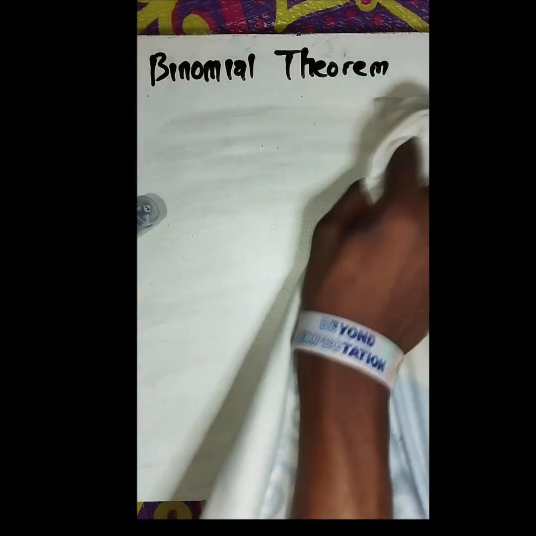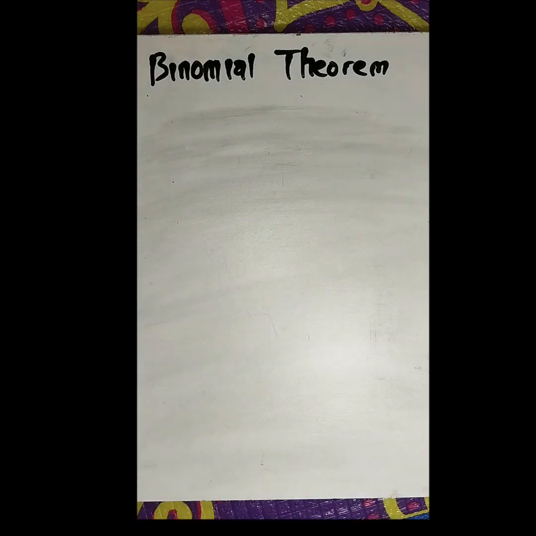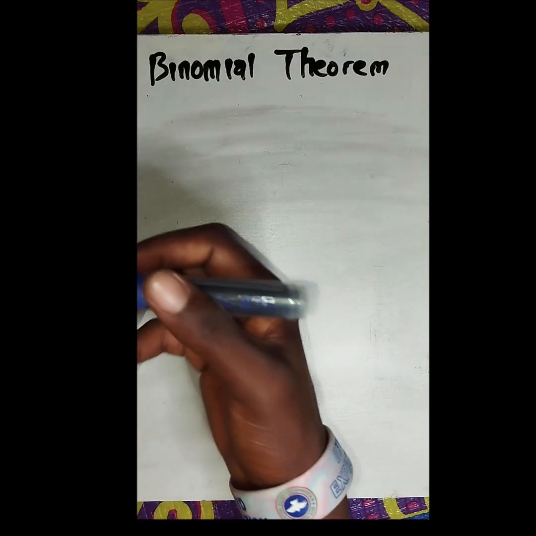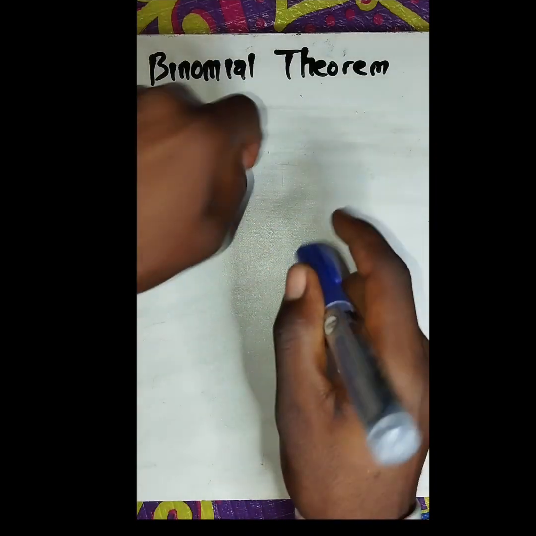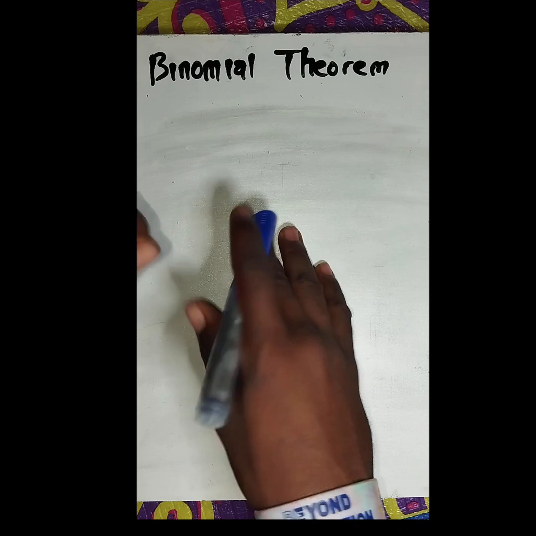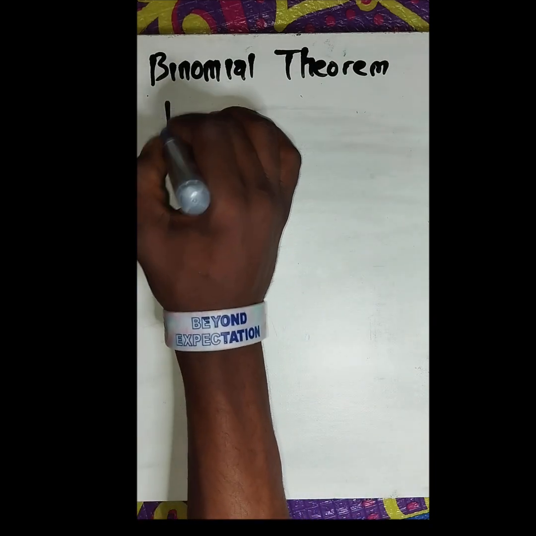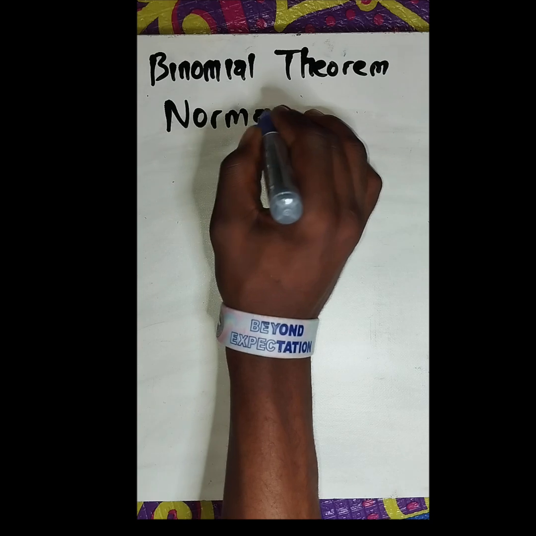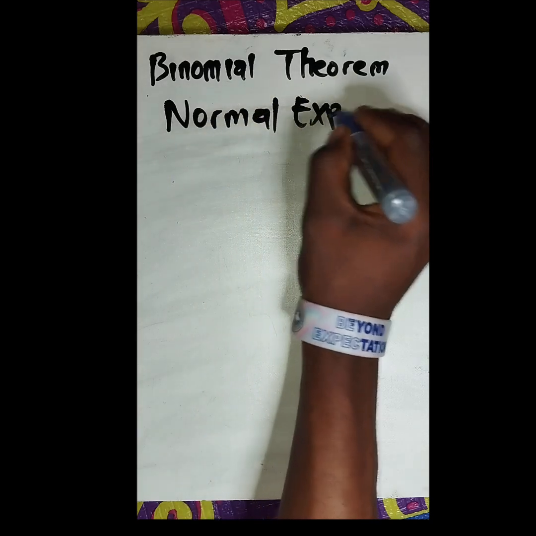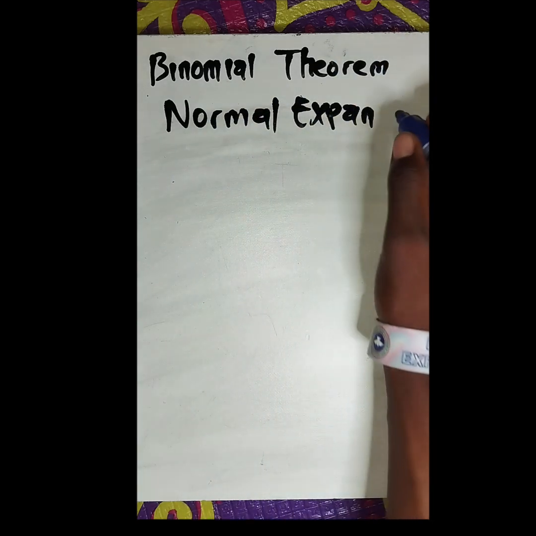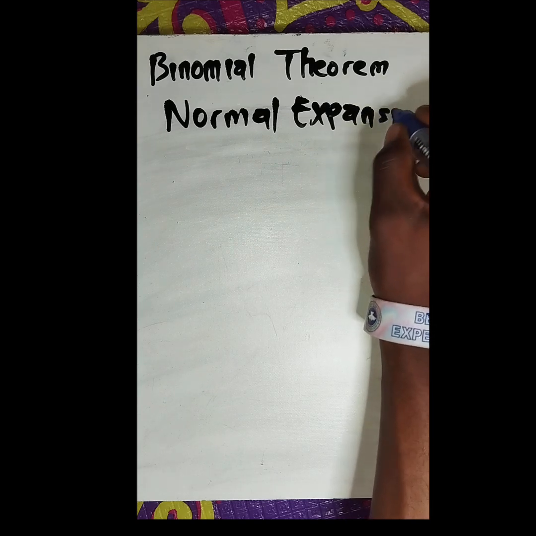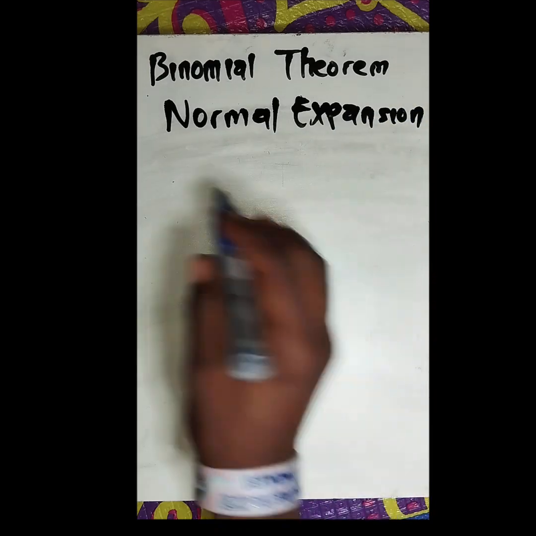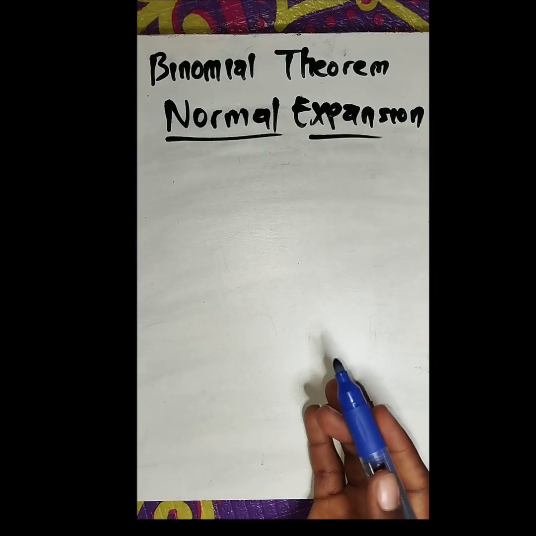So before I go further, I would love to introduce us to three things. Yes, these are the main things we'll be doing under binomial theorem today. And the first thing is our normal expansion. Yes, everyone, right from the primary level to secondary level, has done this. So normal expansion. What is the normal expansion?